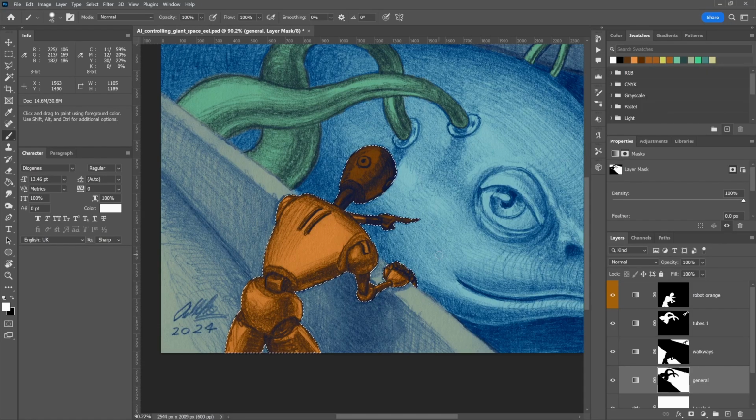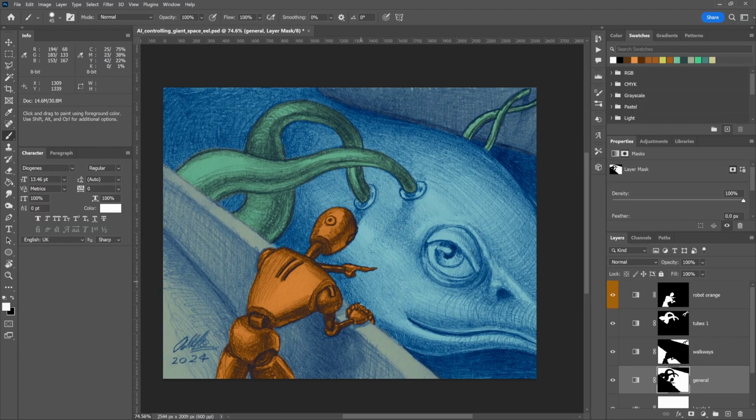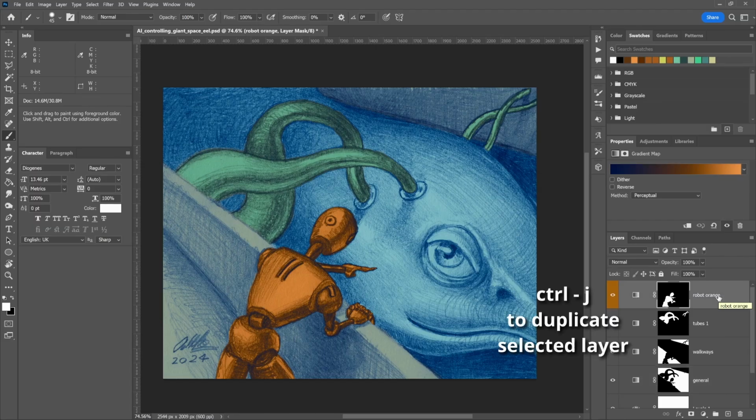So you'll see there's quite a bit of repetition in this technique. You could paint in all the gradient map layer masks at once and then do the cutting out at the very end. I like to see what I'm doing as I go along.